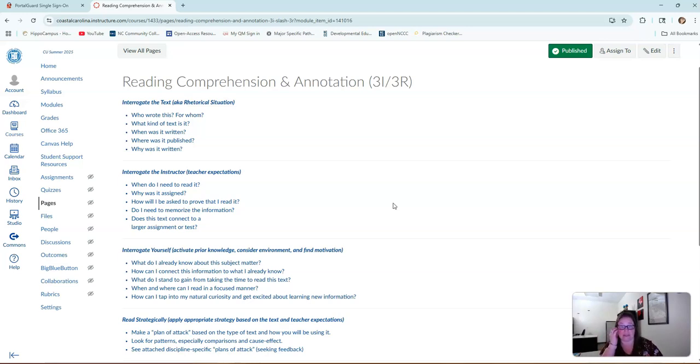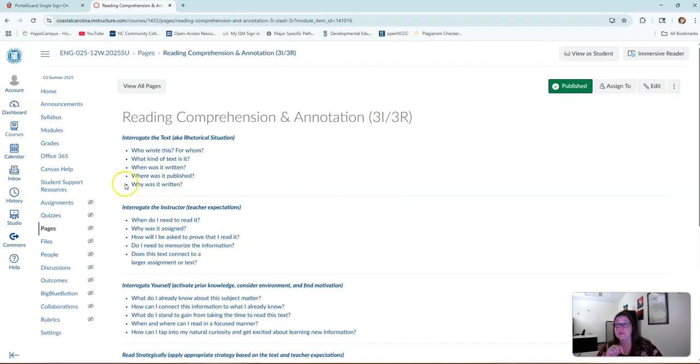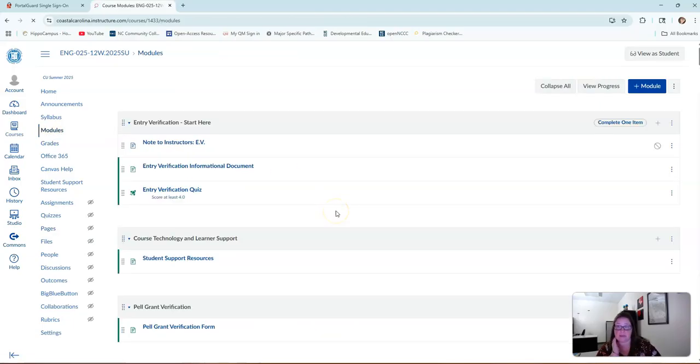Look for answers to some of your questions in the text. Why was this written? What is the author trying to tell me? Why is this important? Those kinds of things will help you keep engaged with the reading. And like I said, this one's kind of short, but for longer texts especially, it's very helpful. So I really do like this handout.